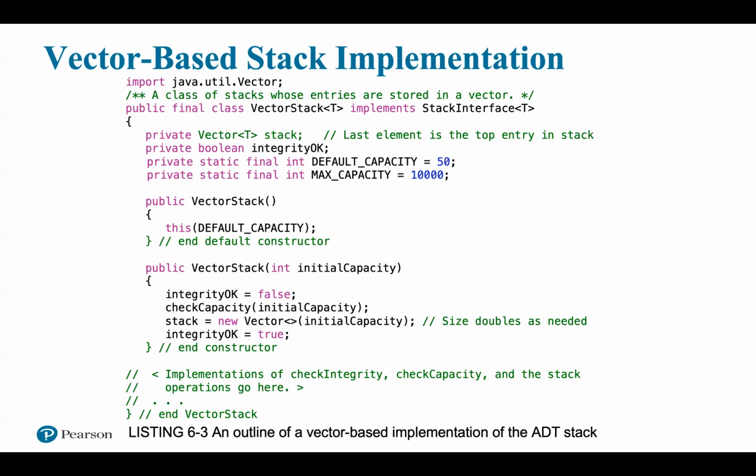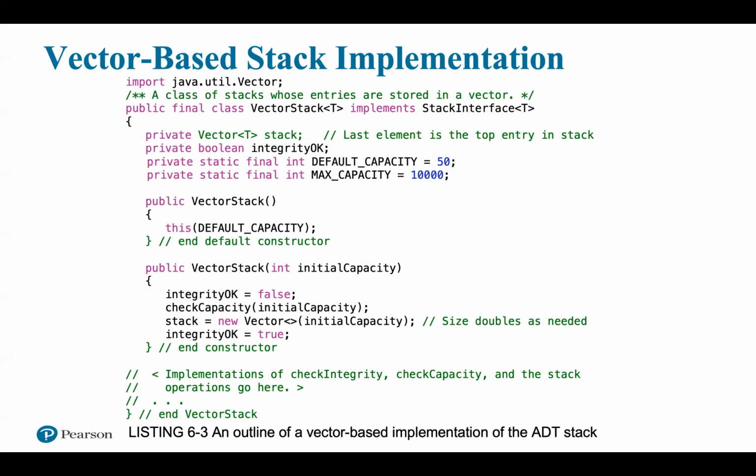So just a couple of things. First, a note on the Java class library, the class Vector. The Java class library has a class Vector in the package java.util. A vector is analogous to a resizable array in which the elements are indexed beginning with 0. You work with a vector by using its methods.